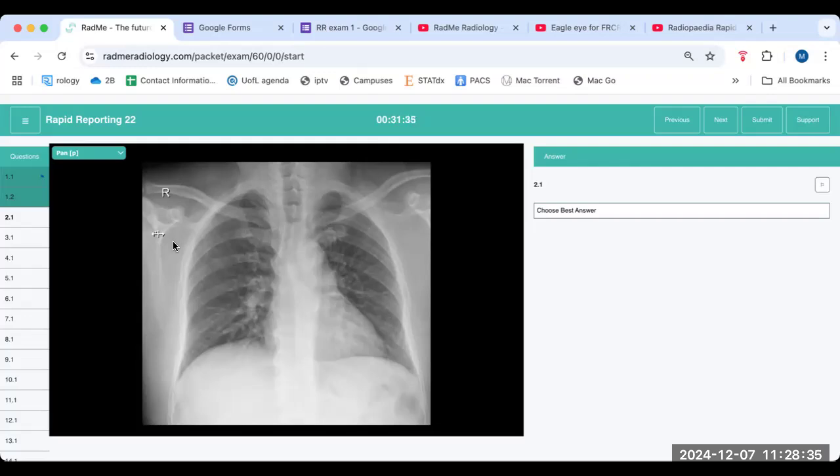I told you there is no place for feelings. There is no place that I am not sure. No, you are searching for signs. If you caught a sign, there is abnormality. If you didn't catch a sign, there is no abnormality. Then I will check the clavicle, the scapula, and the right-sided ribs. Don't forget the posterior parts and the lateral parts. These are the most common sites of abnormality, especially the lower ribs. And then I will move to the other side.